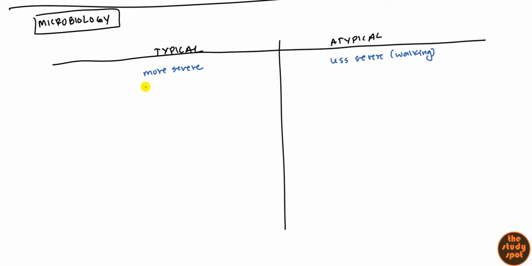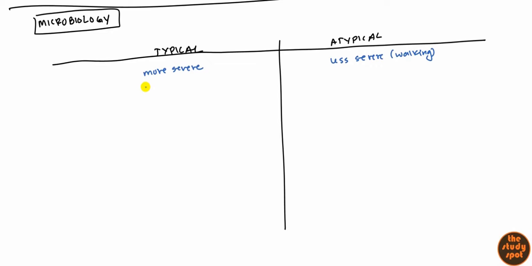Whereas in atypical, the bug is not actually in the alveoli, but it's actually invading into the alveolar cells, the epithelial cells. And so it tends to be less severe because you don't have that pus and that purulent fluid formation. So that's generally the differences between the two, but we're focusing on it more clinically.